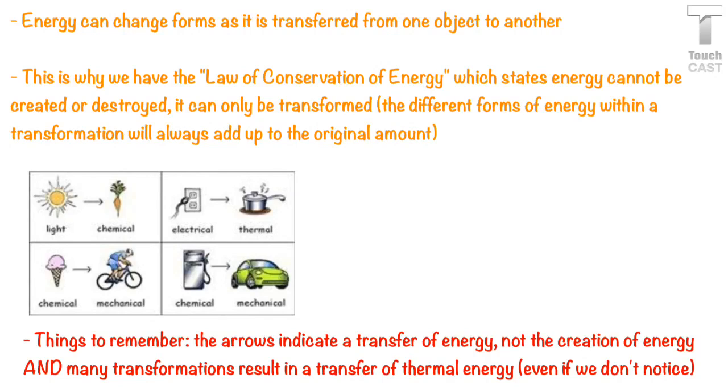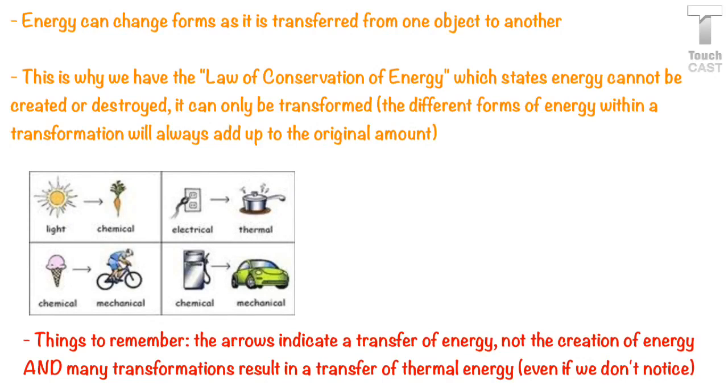Chemical energy from food, in this case ice cream, being transformed into mechanical energy that your body uses to move, or chemical energy in the form of gas being put in the car and transformed to mechanical energy that gets that car down the road. Like I said, these are fairly simple.